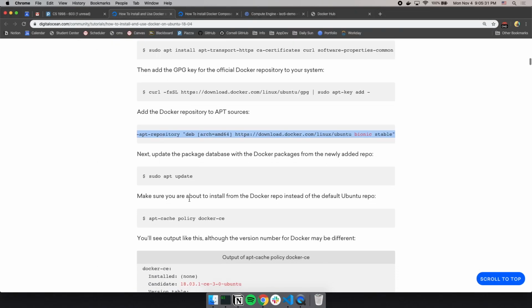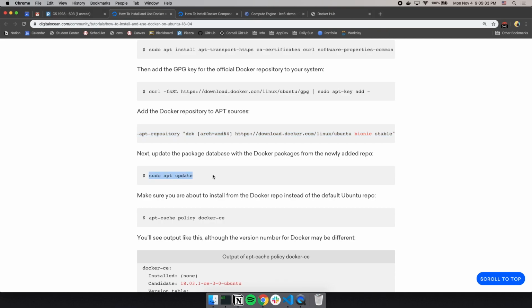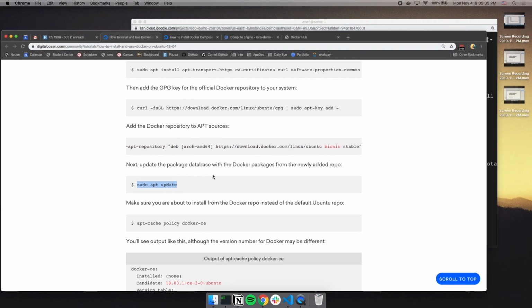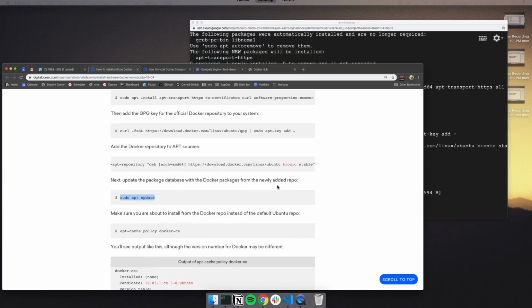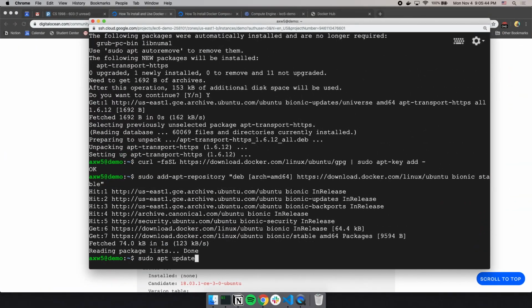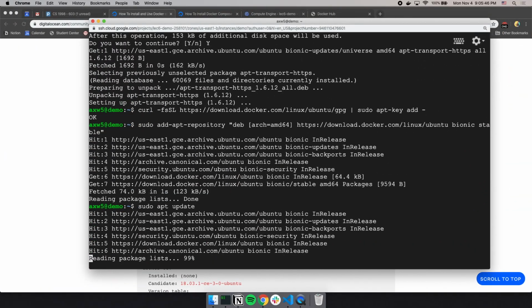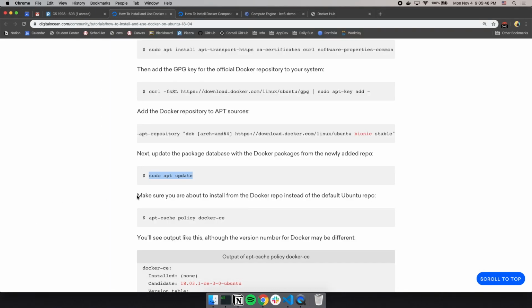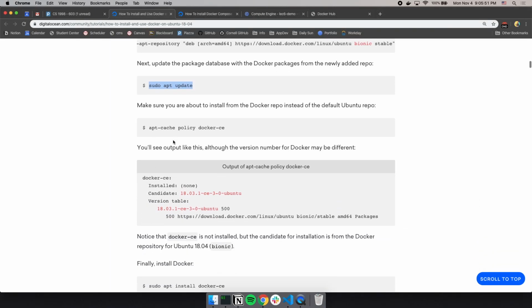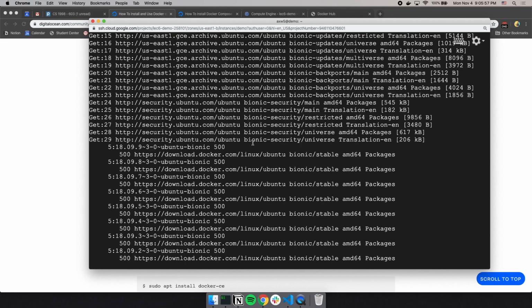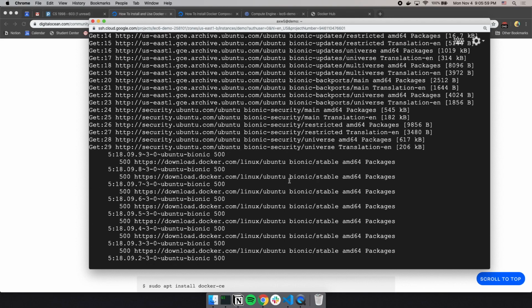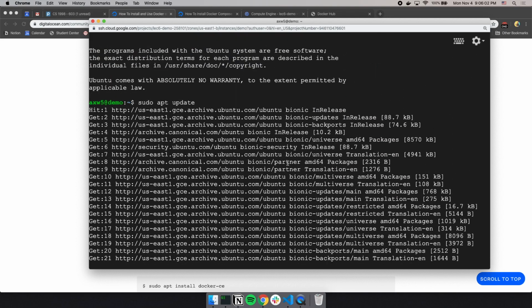Right? And then now that we have our Docker packages installed, we just want to make sure they're all up to date. We're not running an old version. So we're going to update, oh, I didn't want to do that. Update our packages again. Cool. This is just to make sure that we have everything installed properly. So when you put this in, you should see an output that looks like a bunch of links and gets.